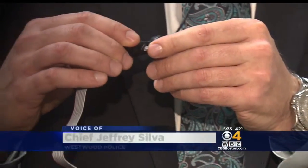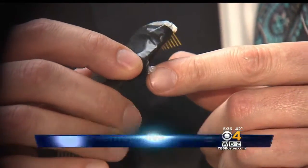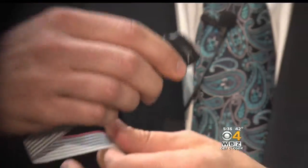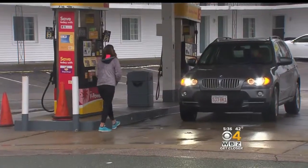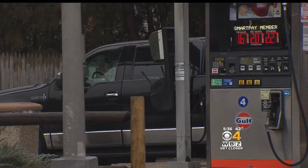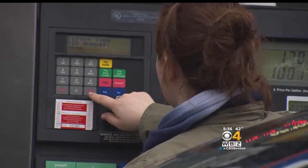This strip plugs into the back of their reader device right here. You can see a small diode connected to this for either a light or a pinhole camera. This type of strip was quickly installed behind the credit card reader at two gas pumps in Westwood and several other local communities to illegally obtain and record PIN numbers.